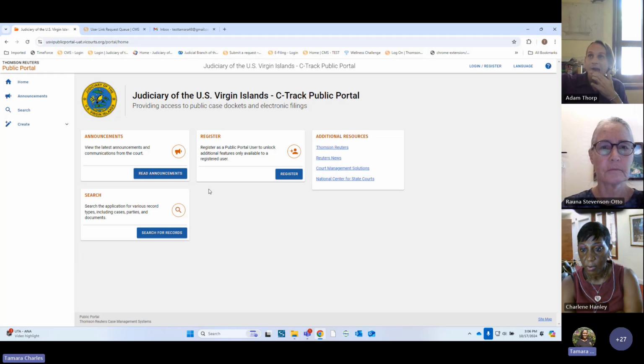And it's not a new system, we're calling it an upgrade, but it is basically going to be new because it's going to have new functionality. So on November 8th, that is going to be a shutdown day for us. And then November 9th, 10th, 11th, the court staff is going to be working to try to get the system tested and make sure we iron out any kinks so that the users could officially start using the system on the 12th.